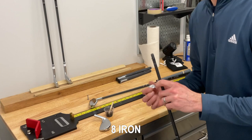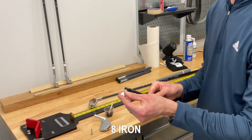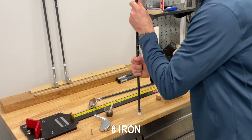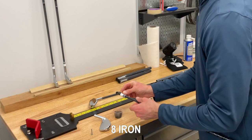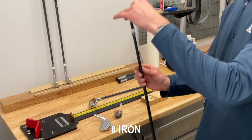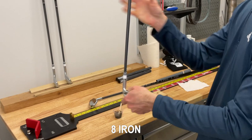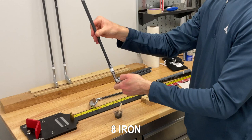Also, just remember, don't over install the ferrule on this shaft because it's going to have that extra tip weight on there, so you don't want the ferrule to be too far up. A little further. Tip weight in. Tap it down.